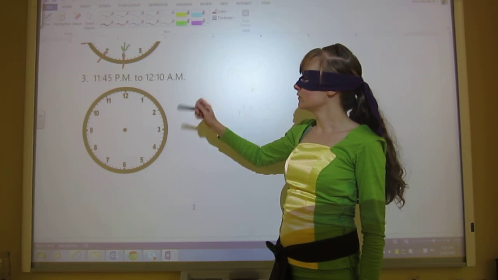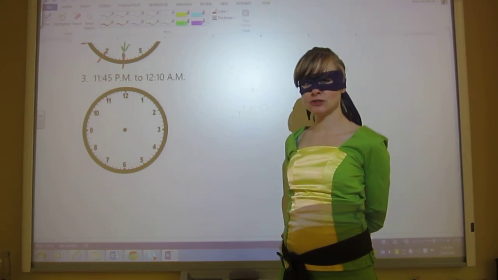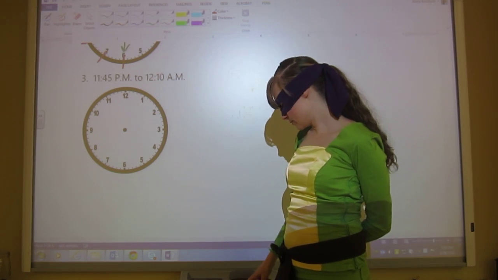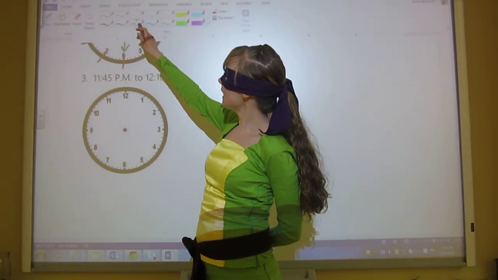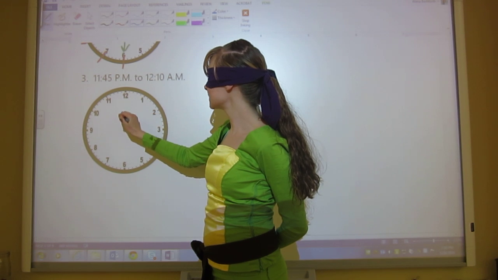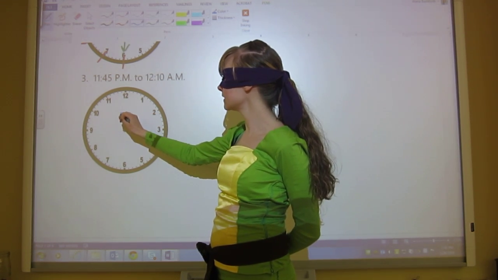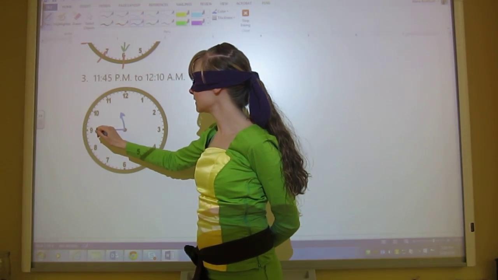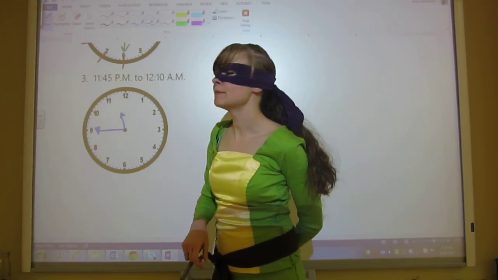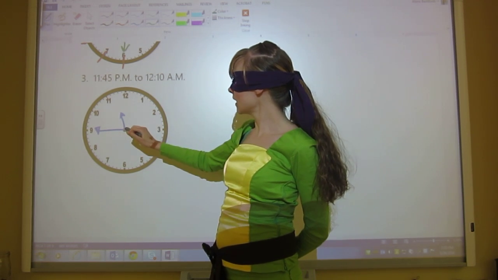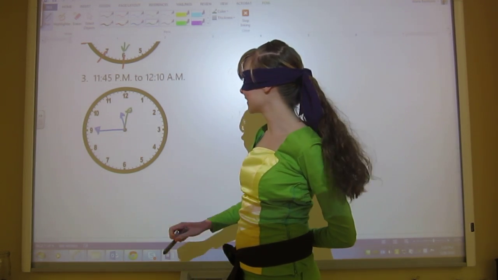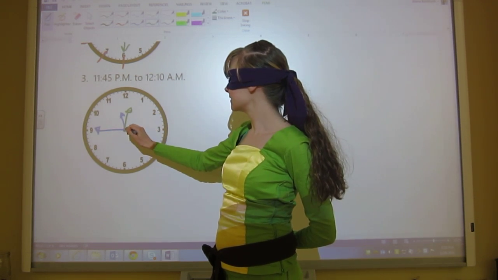And the last one, we've got 11:45 PM to 12:10 AM. Now this is in between midnight is in there. So don't get confused. Just draw it out like we have been. So I'll draw 11:45 first. So that means my hour hand is about here pointing closer to the 12, but still before it. And then my 45 goes right here at the nine. And then I need to do 12:10. So I'll grab a different color. And so 12:10, that means that my hour hand slightly passed the 12. And then we need it at 10. So right here.